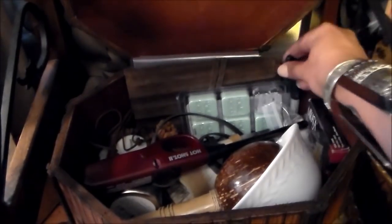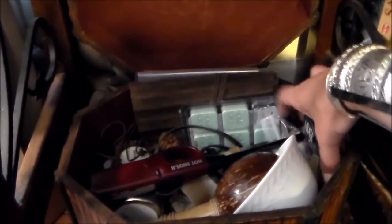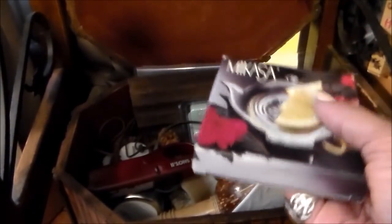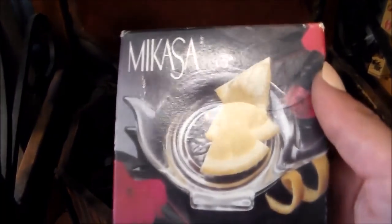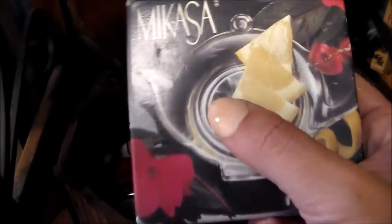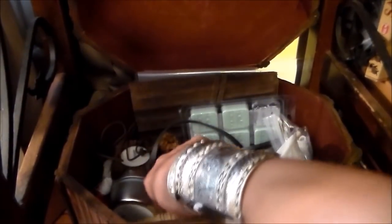This is handy. I have a couple of Sharpies back here, which I use for writing on my masking tape to label things. Normally the teas that I am making, or that I've pre-prepared or pre-mixed, are all downstairs in my kitchen. But I do keep a tea bag holder. I have a lighter for lighting hard to light candles. I keep my rattle in here, my big rattle. Love the sound of that one.